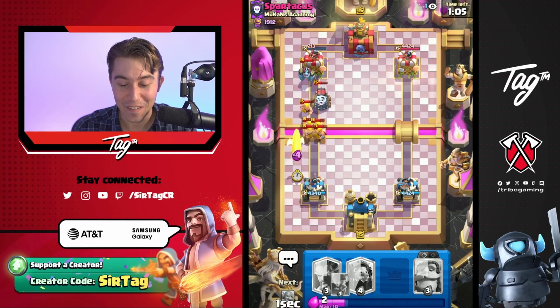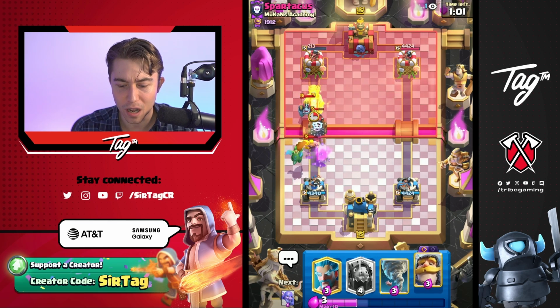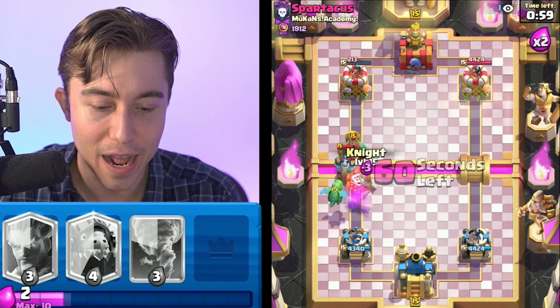All right, we're going to go in for a Baby Dragon and a Tornado most likely. I think that's going to be the best bet. Or we can just let it go. I mean, yeah, let's go in for a Knight actually.